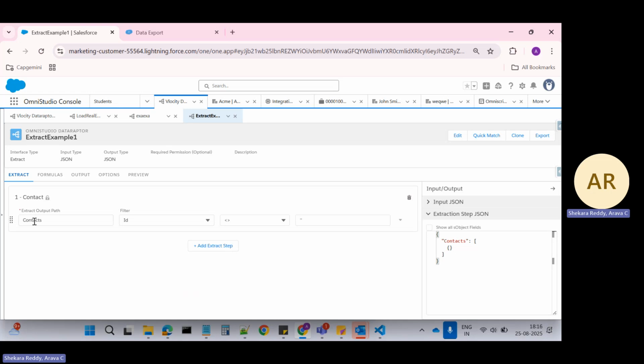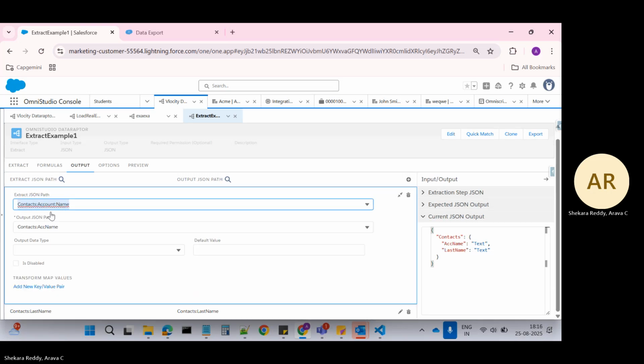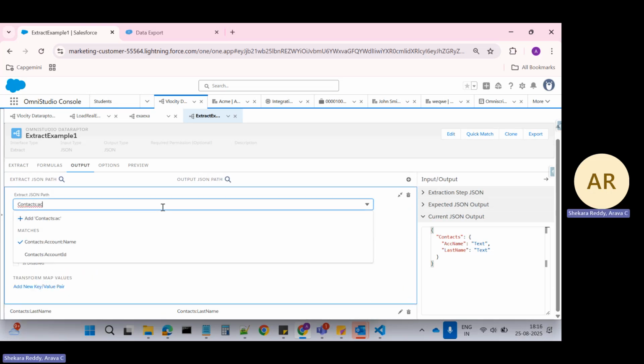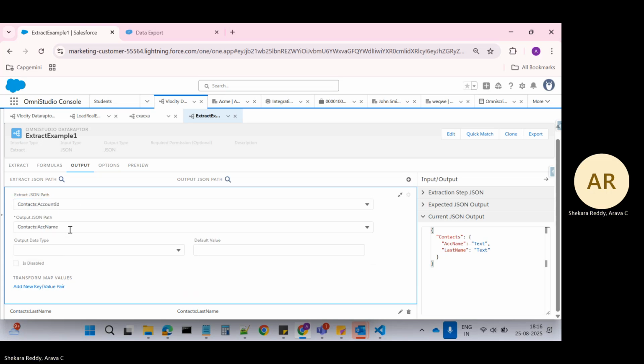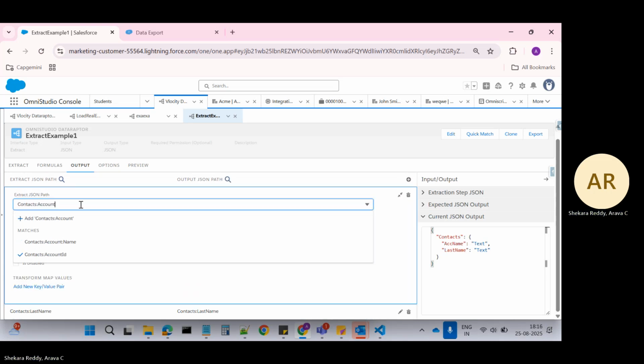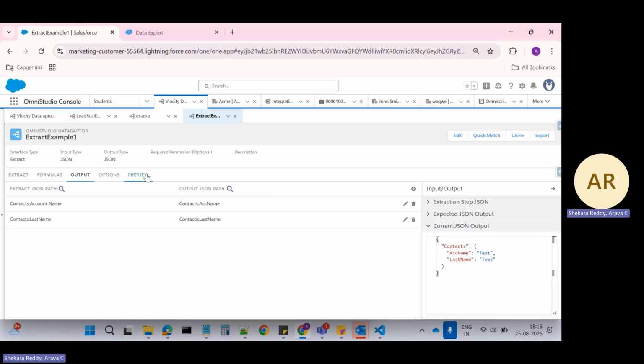My extract path is contacts, correct. Contacts colon account ID. I don't want the account ID from account. Here you need to use the dot symbol, not semicolon, not colon. Dot. Now it should work.